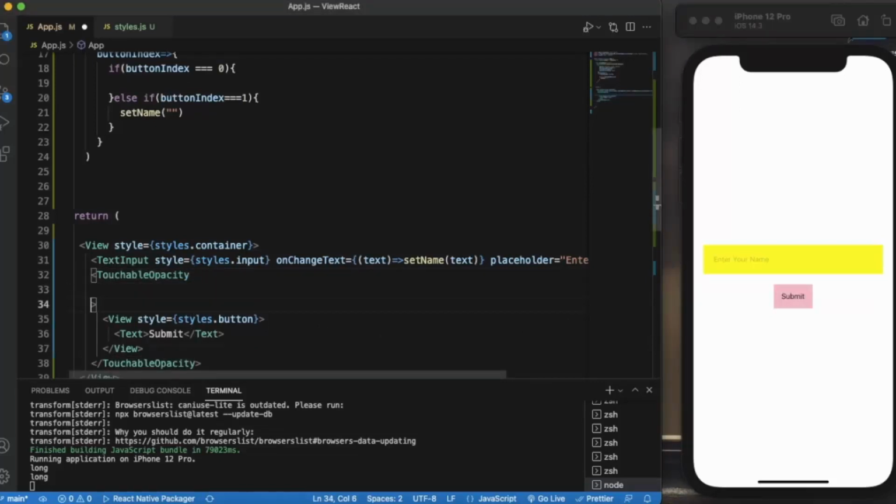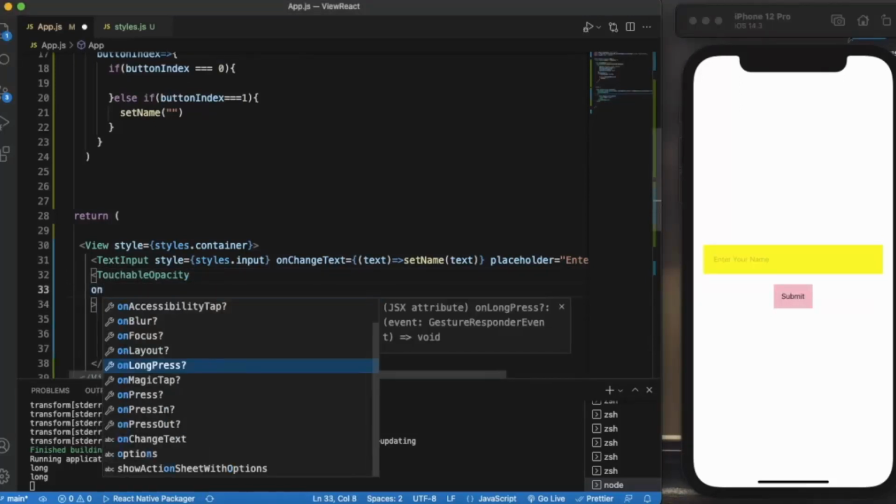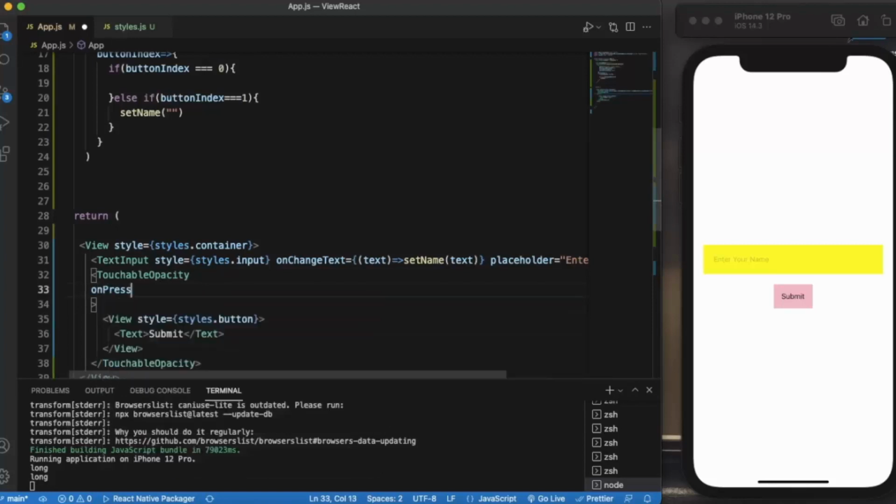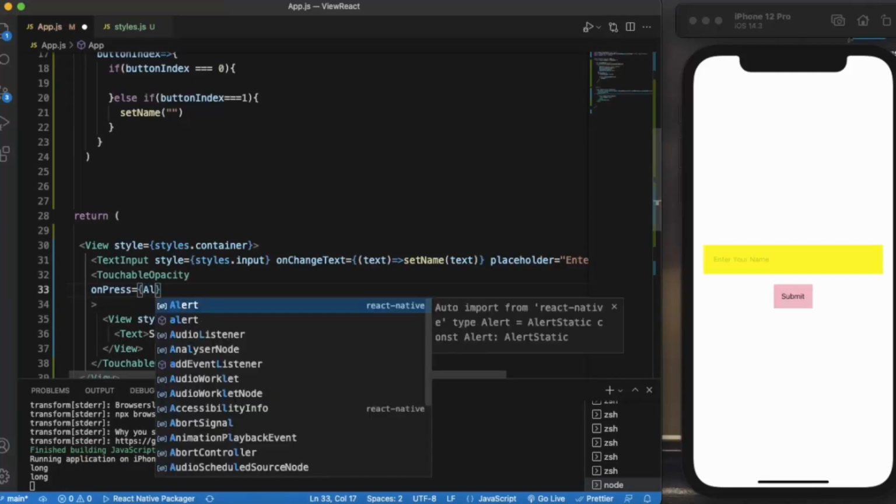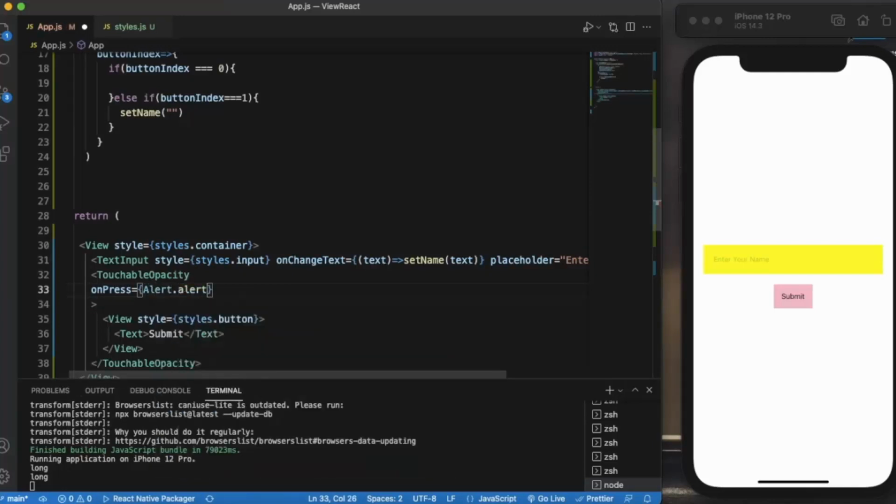So on the press event, we simply create an alert. Title will be Welcome.